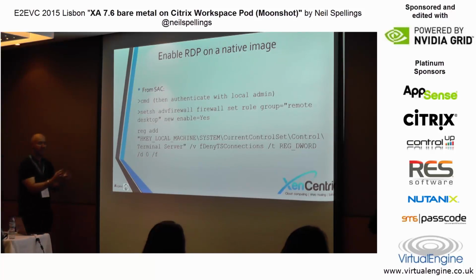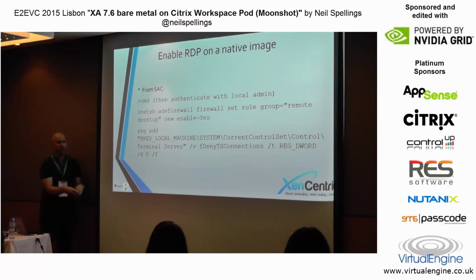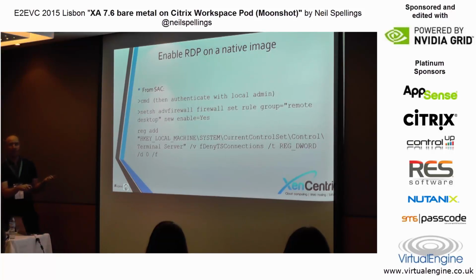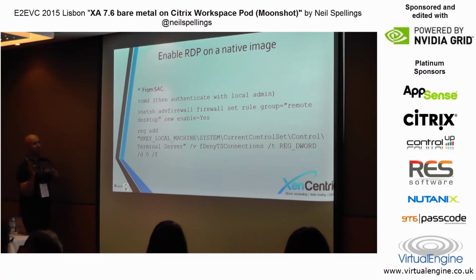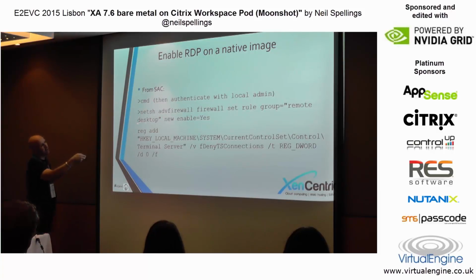If you started off with a native 2012 image, RDP is not enabled by default, which is kind of a chicken and egg thing. It's like, okay, I've got a running server, but I just can't RDP to it to do anything with. Not a problem if you've migrated the image off Hyper-V, because obviously you can enable RDP before you do that. But if you start with a completely native image, then you will need to, in your command prompt, just enable the firewall to let RDP through, and then turn on the terminal server RDP administration.